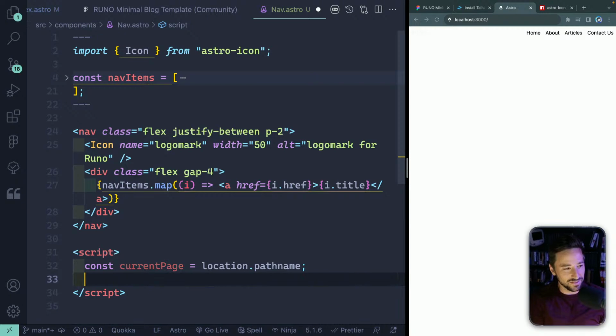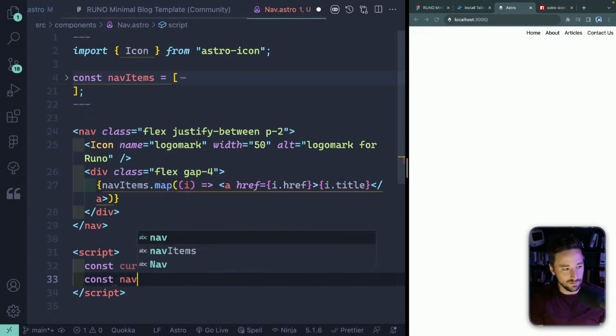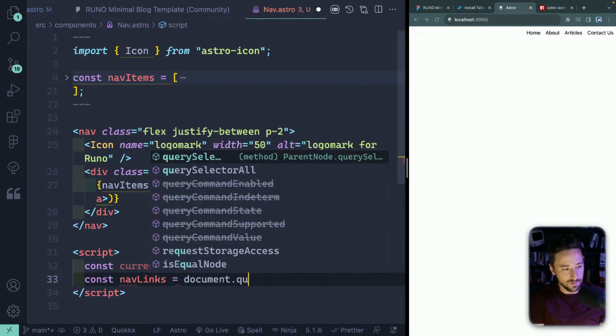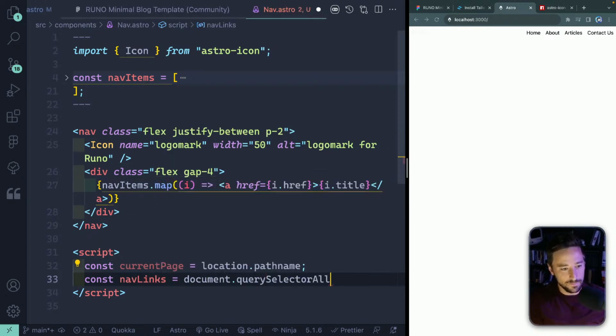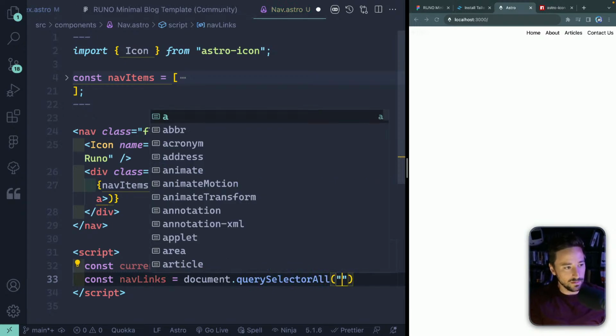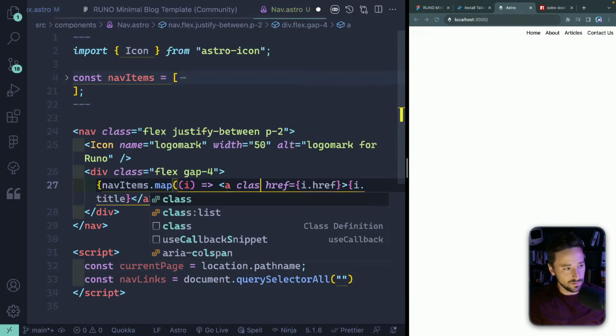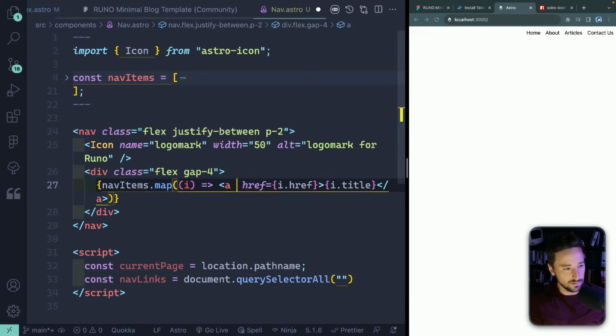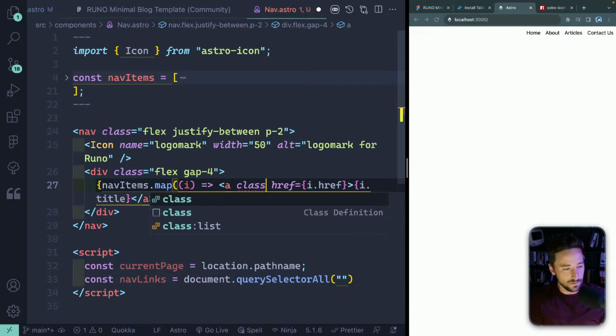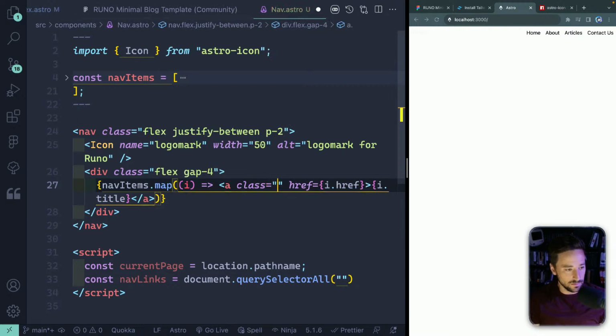But the other thing I want is my nav items, I guess navigation links. How about nav links? document.querySelectorAll. And I'm going to select anything. Should probably give this some kind of special class. Yeah, let's do that. So we'll call this like nav-links.